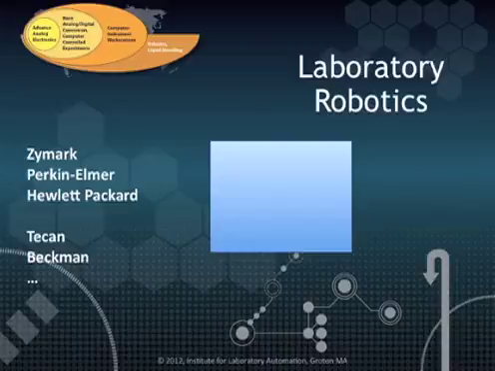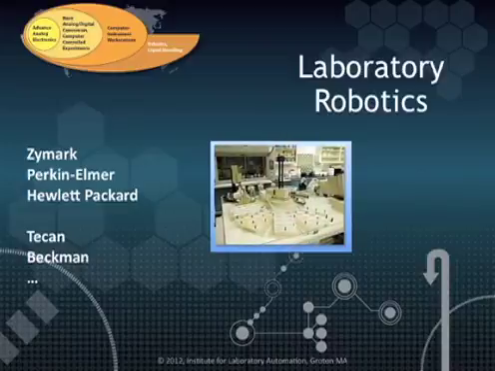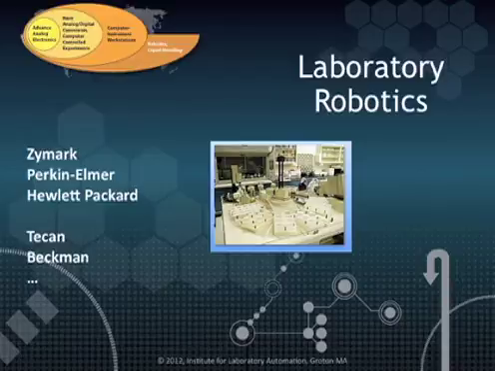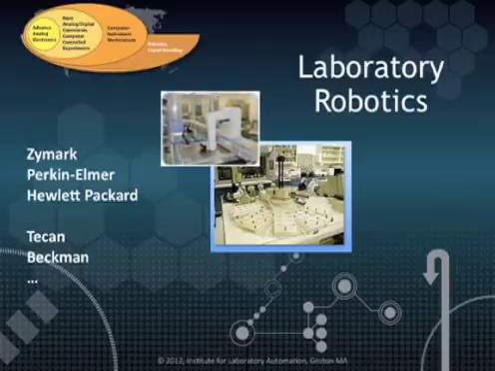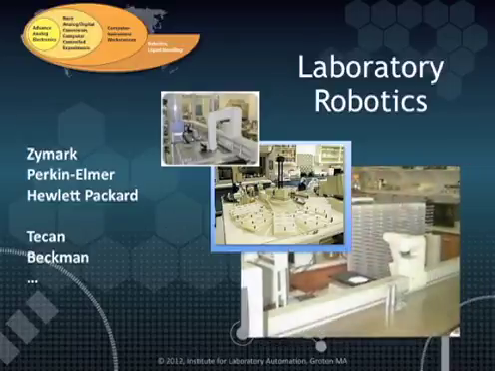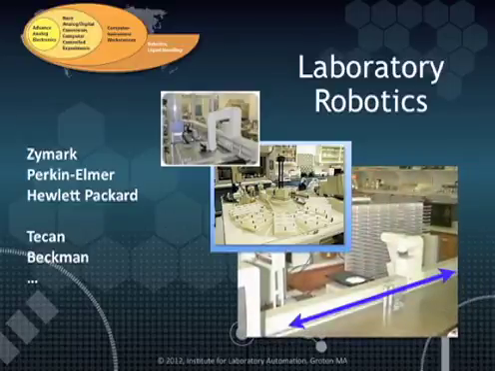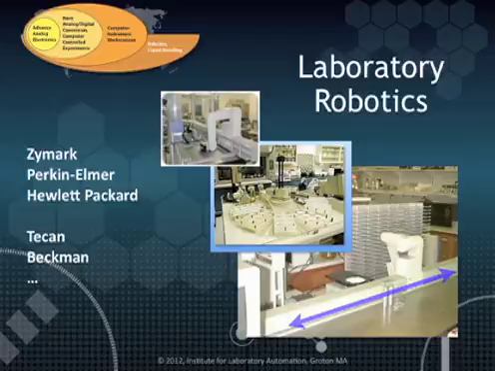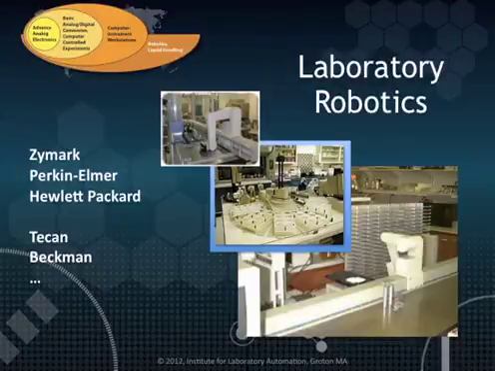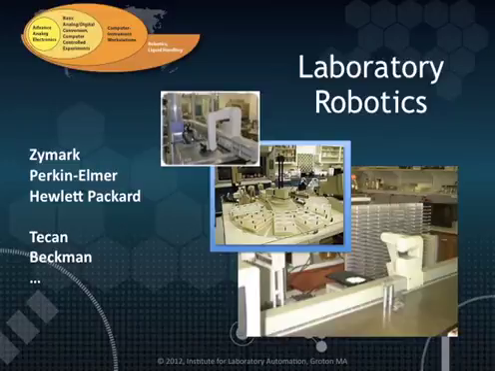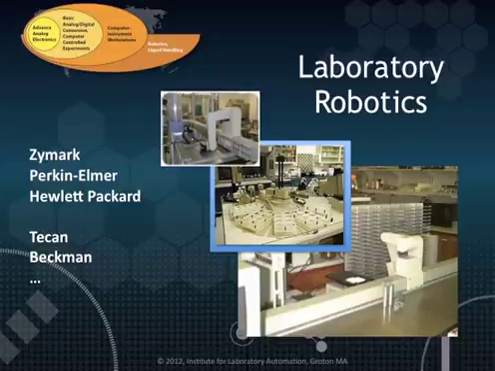The center image shows a robotic system that had a fixed base for the robot, with an arm that could swivel 360 degrees, raise and lower itself, and used a series of grippers to hold different types of objects. The gripper system was designed so that the robot can change them under program control. The second style was promoted by Hewlett-Packard. It used an arm that traveled along a rail attached to a laboratory bench. Equipment that the robot had to interact with was laid out on the bench, and the system was programmed to work with them. Because the robots had to learn where things were, every implementation was unique and required training and adjustment. This is a very time-consuming process.